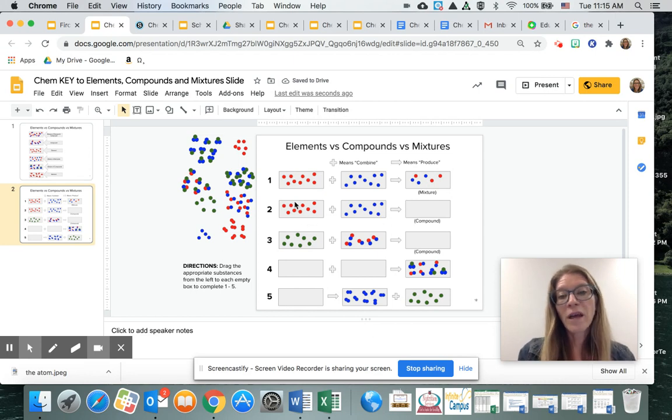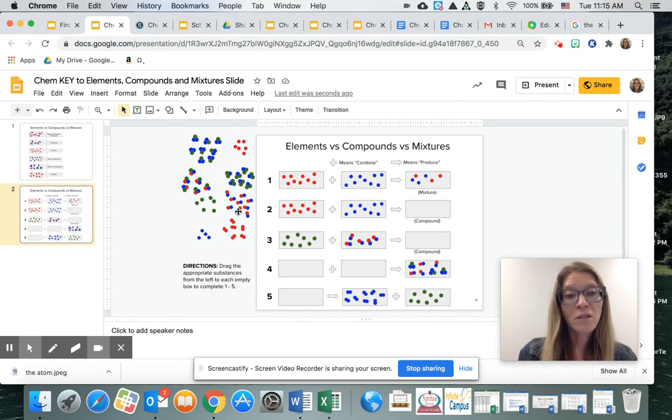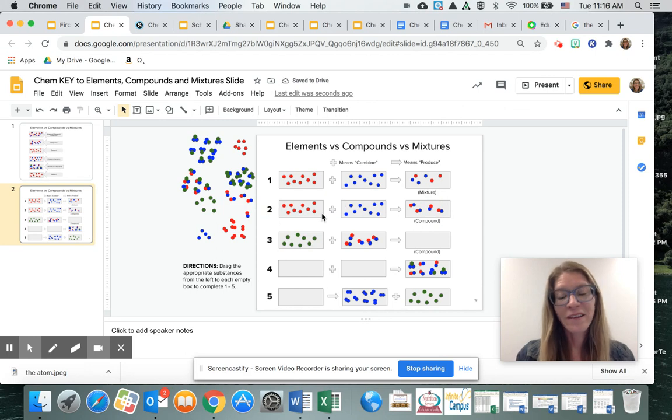The second example has the same atoms that you're mixing together. However, now you're forming a compound. So this means that those elements are chemically combined. Chemically combined means that they are going to be physically touching. So here are the compounds that would represent the mixture of those two elements. Sorry, I should not have said mixture. These are the compounds that would represent that chemical bonding between the two. So that would be a compound versus a mixture.